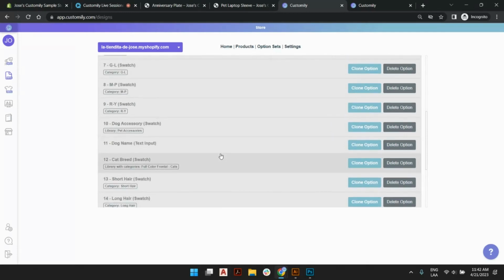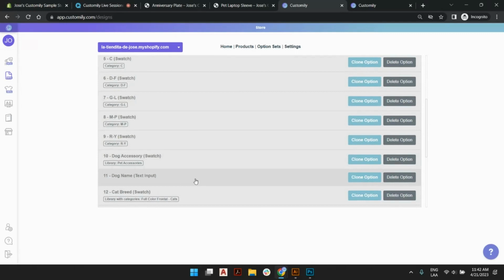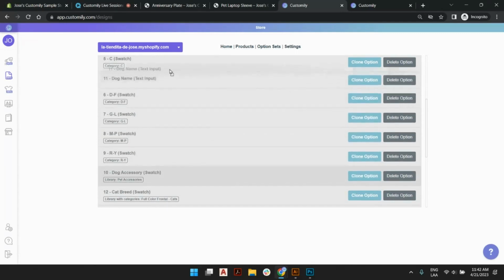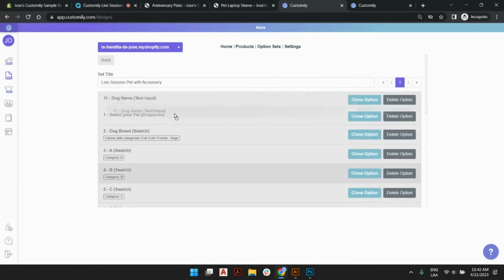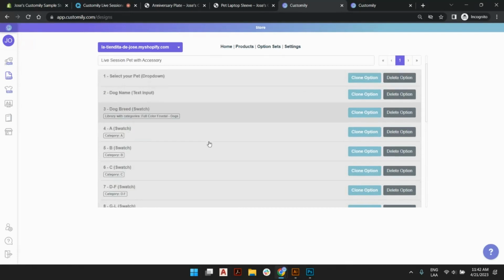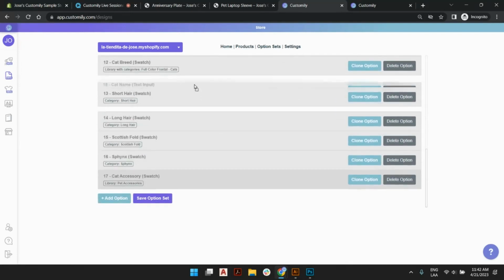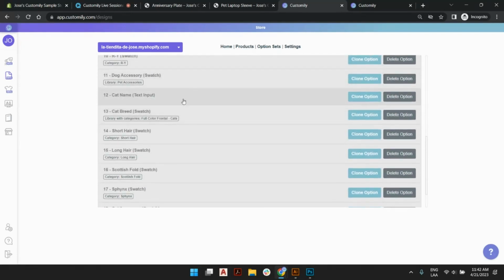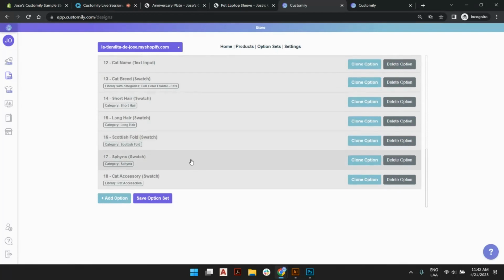So, for example, let's say I want to actually type the name first. All I need to do is drag this all the way up to the top, before the pet, but the first thing will be the name and then the breed. And the cat will do exactly the same. And there you have it. So this will behave perfectly. Nothing else needs to be done.